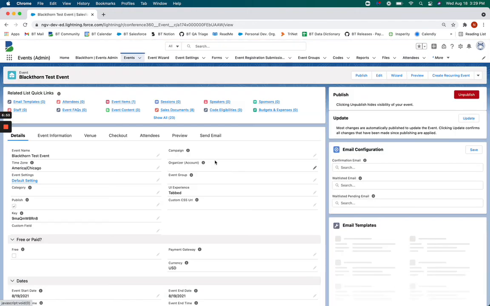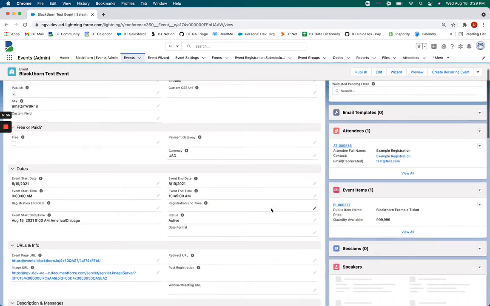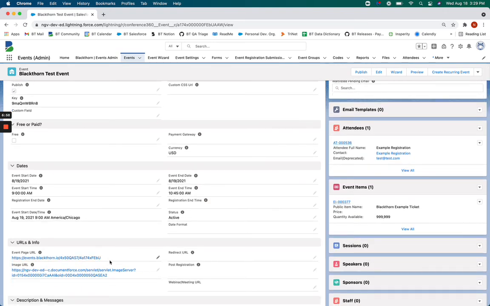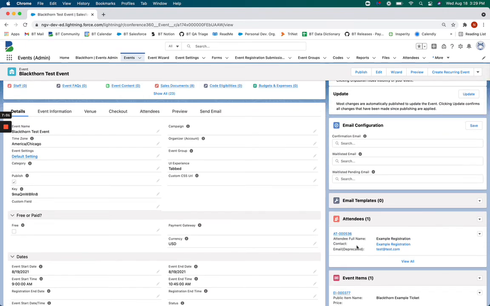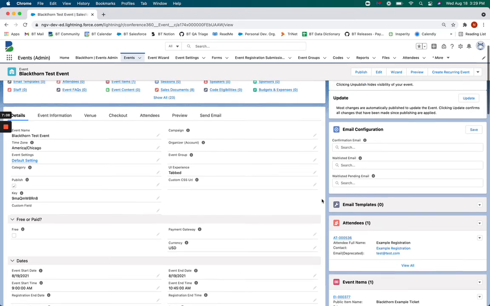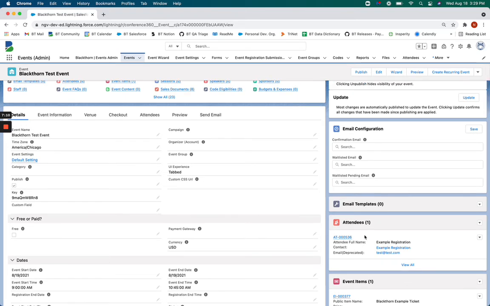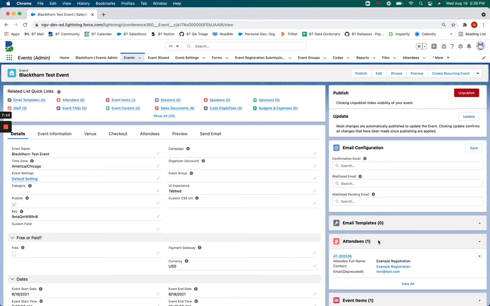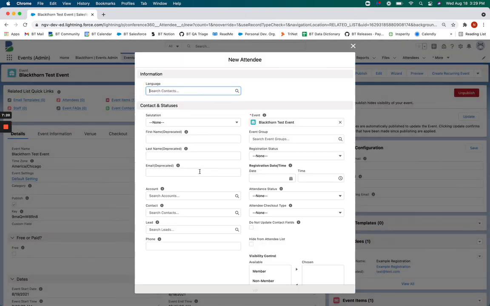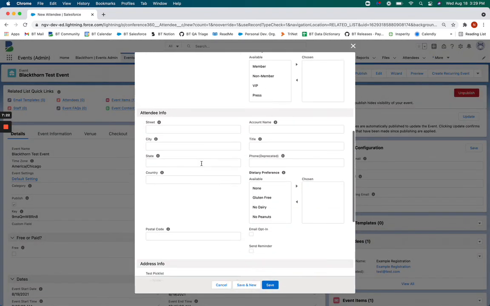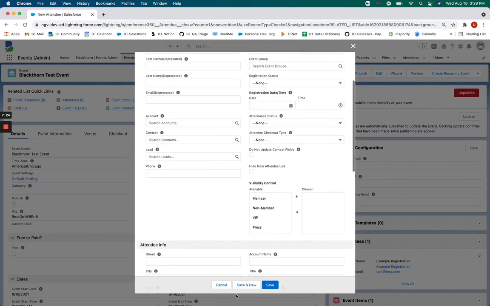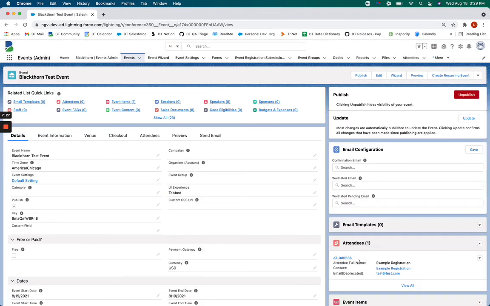Now, going back to the event, I showed you how to create an attendee whenever they go through the registration process. I showed you what is currently on the attendee record and how to use the attendee link. Is there any other ways you can create manually an attendee and add them to this event? You can do this in 3 places. One is on this related list. You can click this drop down and click new. And you can essentially just fill out the information for the attendee here. Click save and it'll automatically create them as an attendee here.